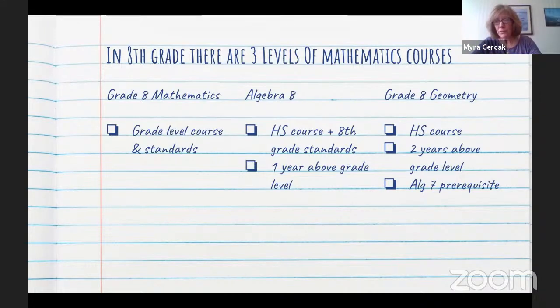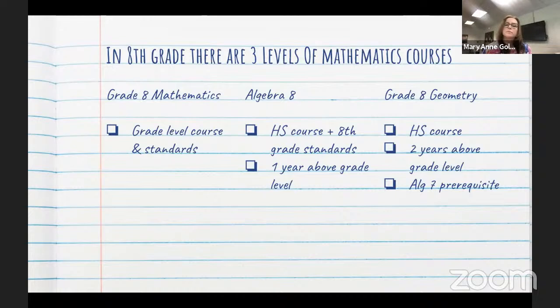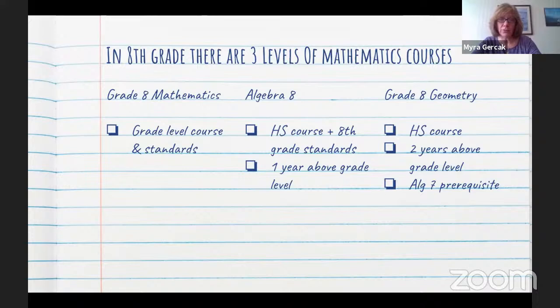Algebra 8 students apply understanding of previously taught concepts from 6th and 7th grade. They do that readily. There's very little reteaching of those previously taught concepts. They can bring them back to the forefront of their brain as they need them. Algebra 8 students are procedurally fluent and accurate. They can calculate with ease so that we can truly focus in on the concepts that are being taught.